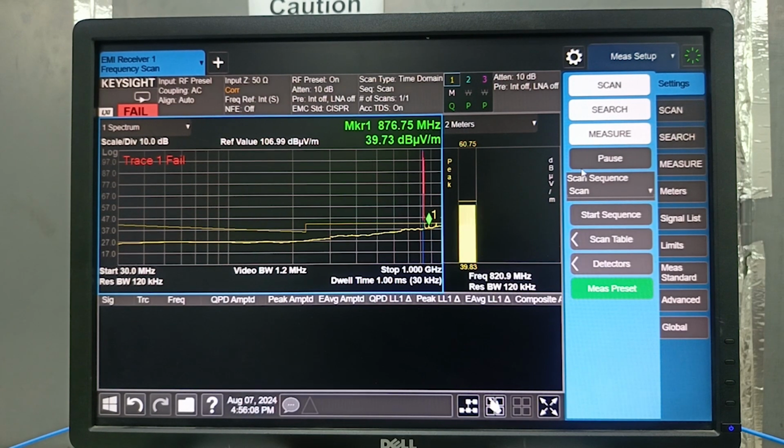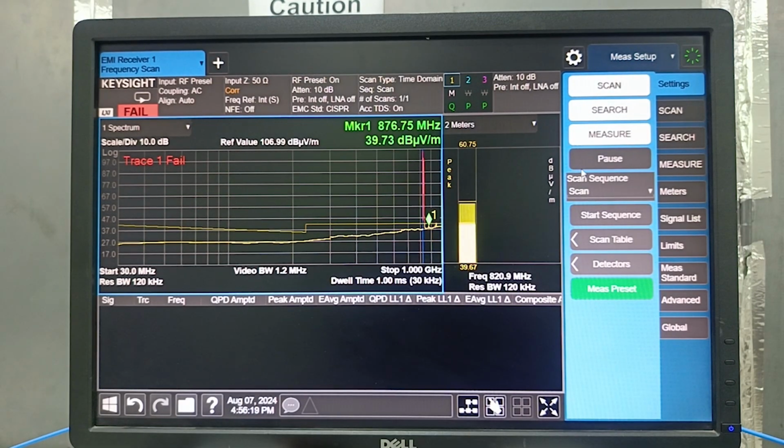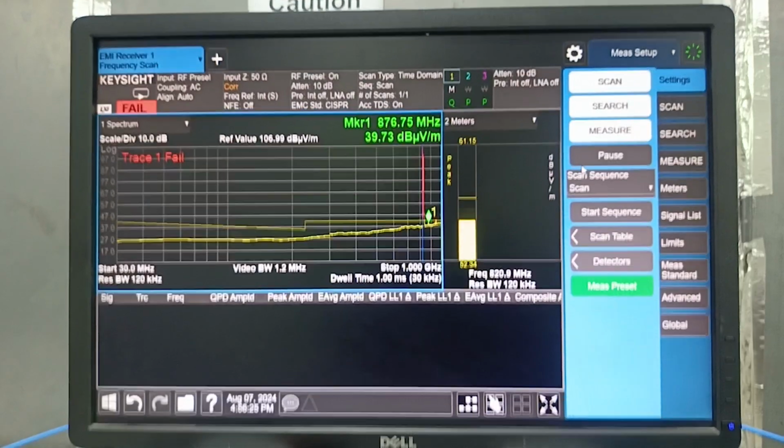From our test for this demo, performed on this DUT, which was a mobile phone, we can see that in both vertical and horizontal polarization it is passing this test.